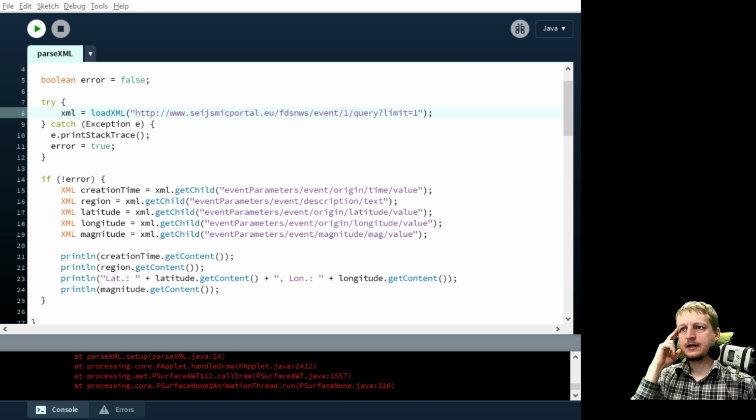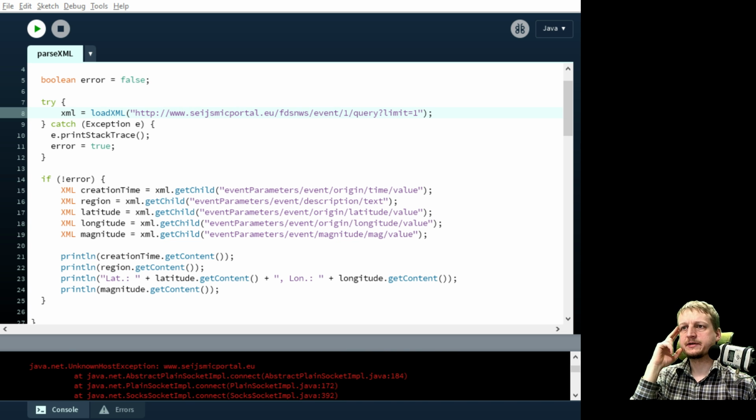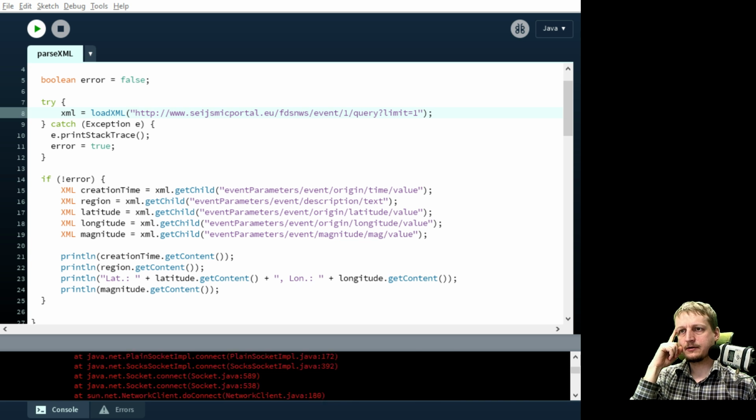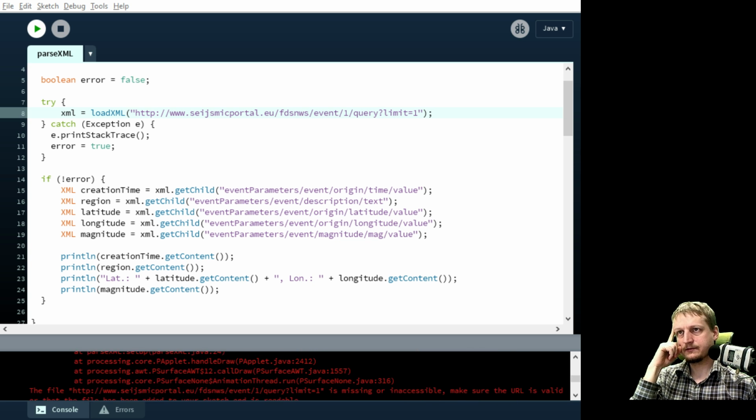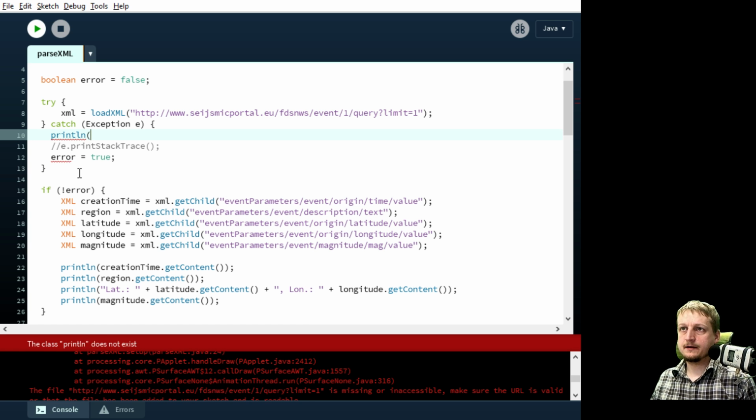Right. So now it shows unknown host exception. That's good. This is the whole exception stack I got from this print stack trace. If I say instead not print stack trace but print line, and I say something happened, then it will print something happened, right?